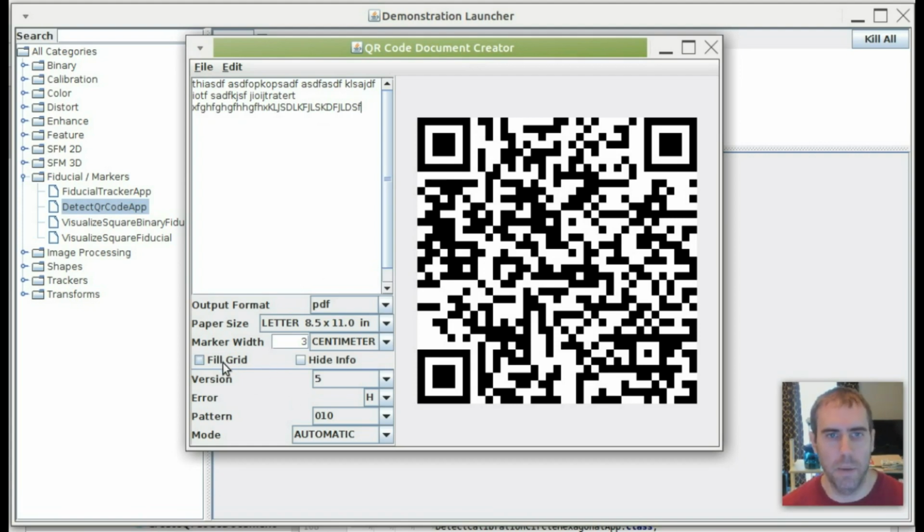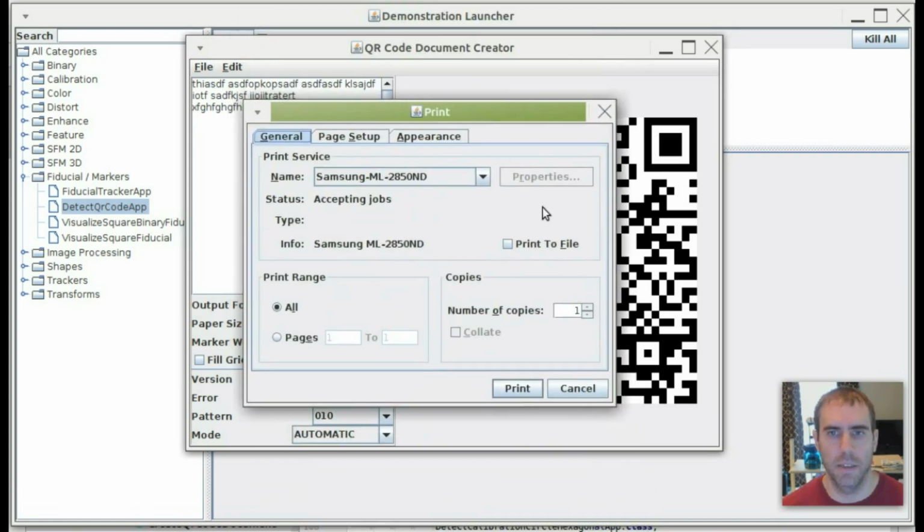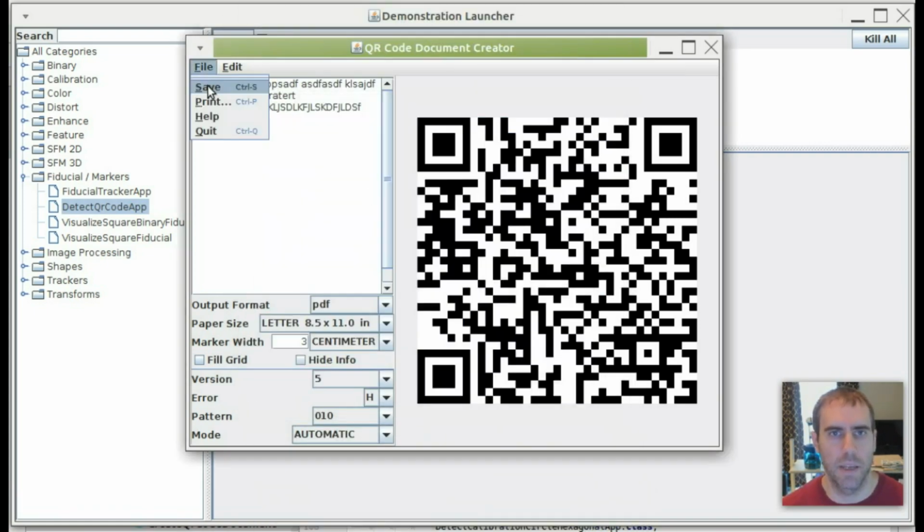There are also different printing options. You can fill the paper with a whole grid. You can send it straight to a printer by clicking this. Let me show you a little printing dialog. I don't want to do that right now. You can save it to the disk, and then I'll show you the saving location. You can change it to do a PNG image. There's a bunch of different stuff. There's also a command line interface for this application where you can save it anywhere. And then there's also a program interface that you can use, and you can also extend the existing source code to support other file formats that are currently not supported. So there's an abstract class which encodes all the logic for creating the QR code, but then you need to provide the specifics for outputting it.